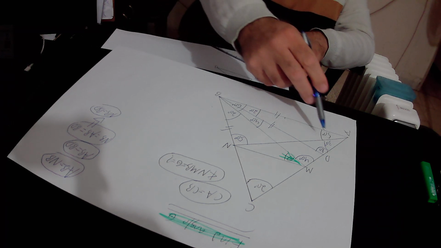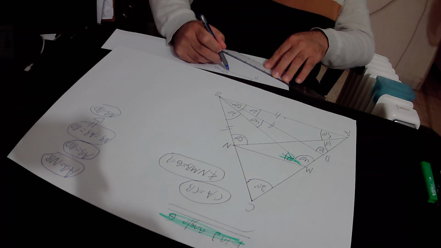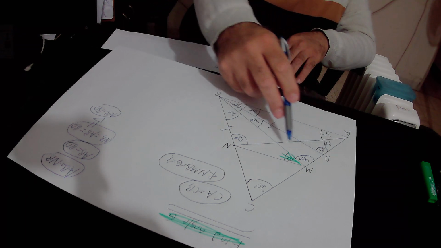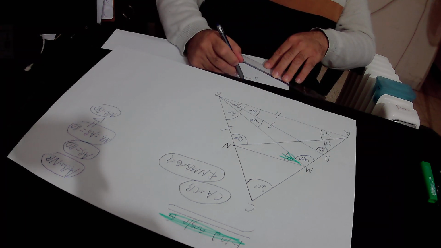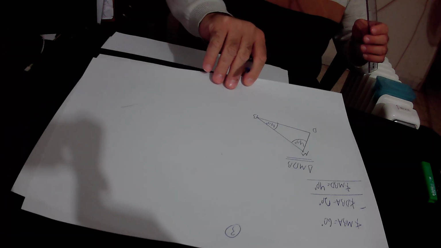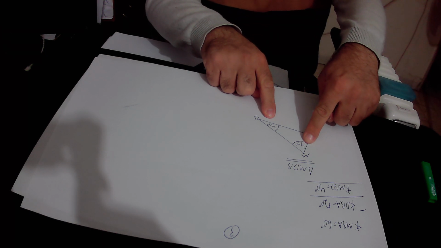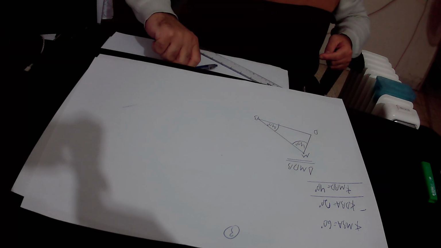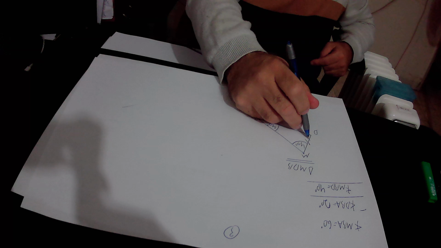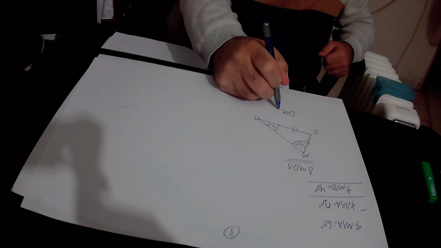We just found out that angle DBM equals 40 degrees in its size. And we already found out that angle DMB also equals 40 degrees. So this is triangle MDB that I copied from the original drawing. Those two angles are equal to each other. Again we have the same rule: in front of equal angles in the triangle, there are equal sides. So those two sides that are located in front of those two equal angles must be equal to each other. That is to say, DM equals DB.